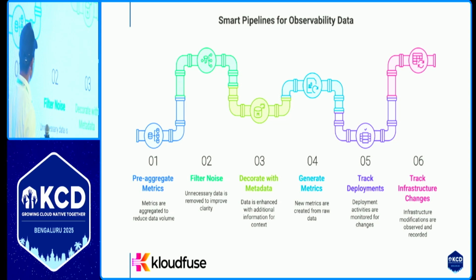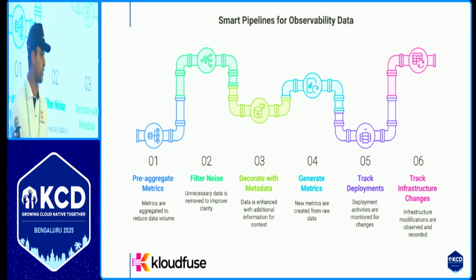So the pipeline basically needs to have some of these steps, not all, or maybe more than this, but this is one of the standard pipelines that we are using for multiple things within our stack, so that the user gets a better experience with the data that they have.